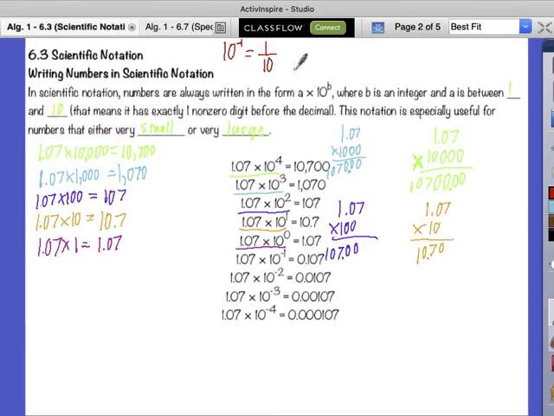Do we know what 1 divided by 10 is in decimal form? Let's try it out. How can we figure that out? Well, you can take 1 and divide it by 10. A fraction is a division problem. Does 10 go into 1 at all? No, it doesn't. So we have to add a decimal and keep going. Does 10 go into 10 though? Once. So what's this end up being? 0.1. So we have 1.07 times 0.1. Did the number we're multiplying by just get a little bit smaller too?